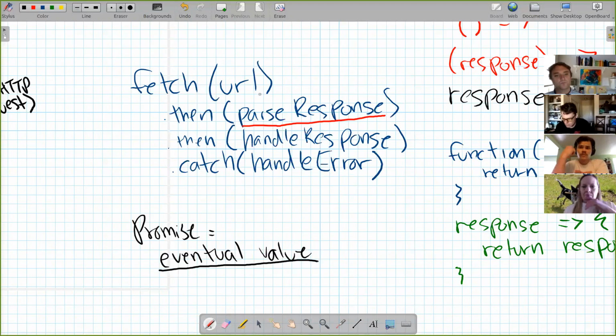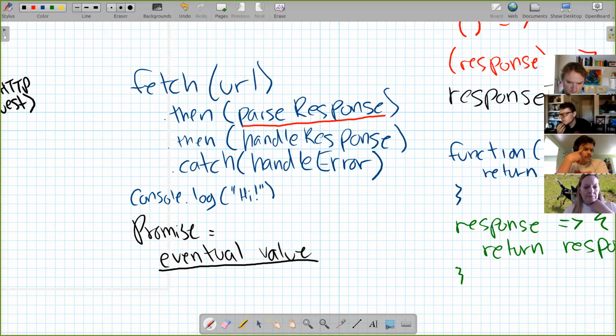Another example. So right after this, I write console log hi. The way this works, we trigger this fetch request, this HTTP request in this first line here. That makes the network request, starts waiting for it.